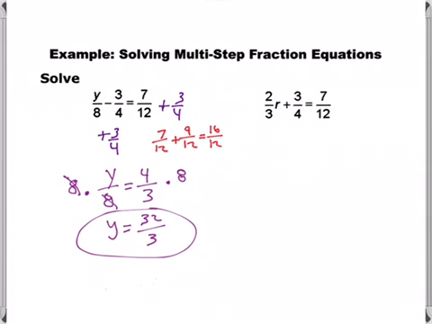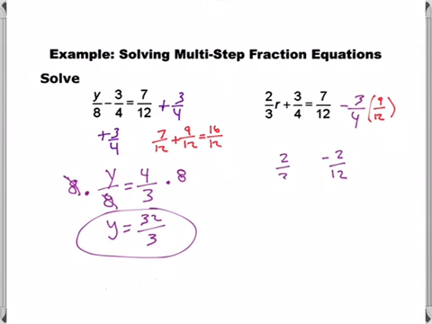All right, your second example, same idea. You want to go ahead and try to undo the 3/4, in this case through subtraction. You're going to subtract it from both sides. 3/4 in terms of 12ths, we know already, is just going to be 9/12. So in reality, we have 7/12 minus 9/12, which gives us -2/12, or -1/6.